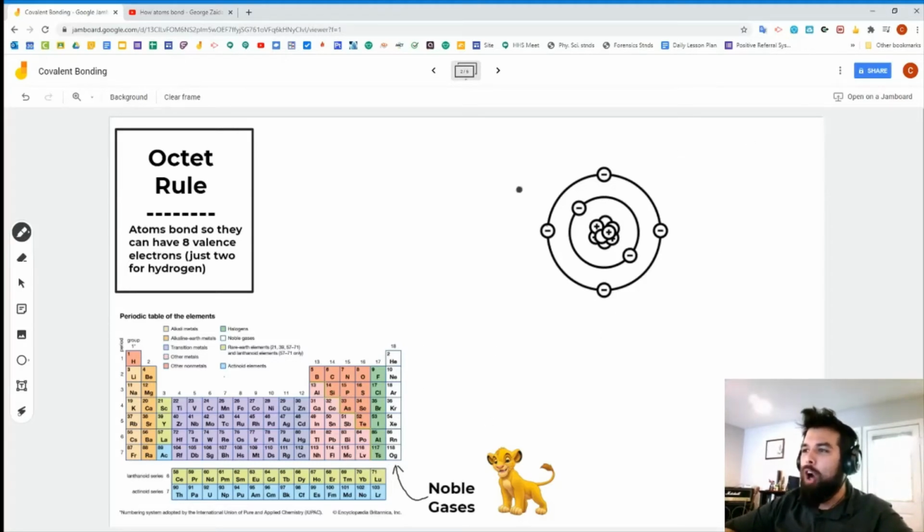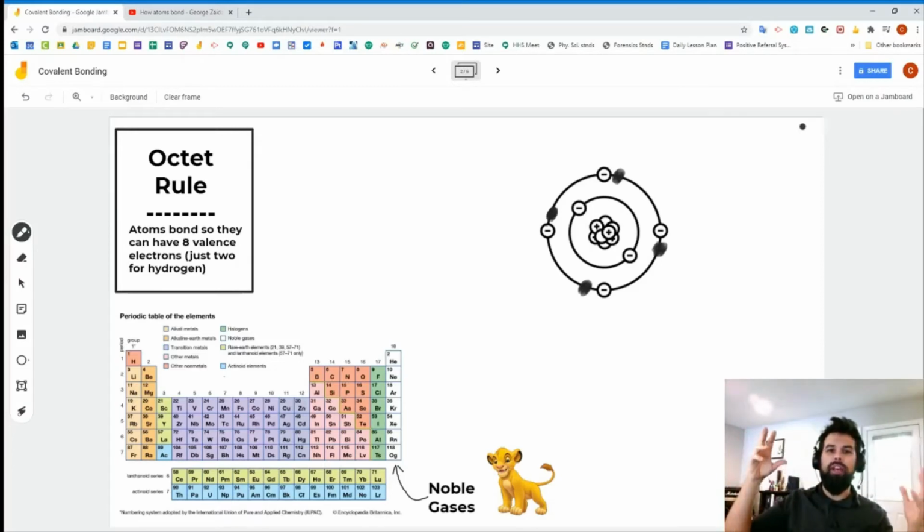So for instance, I've got this carbon atom here, and it has 4 valence electrons. It wants to have 8 of them. So if I drew that like so, you could see that I would need 4. Where is carbon going to get those extra electrons? Well, from other atoms. Electrons aren't usually floating around in space, they're attached to other atoms. So if carbon wants to get all 8 electrons that it needs to be a king, then it's going to have to share its electrons covalently or have them transferred onto it ionically in order to get them.